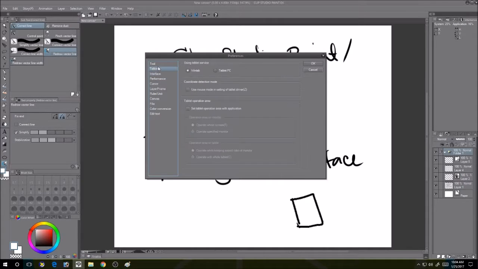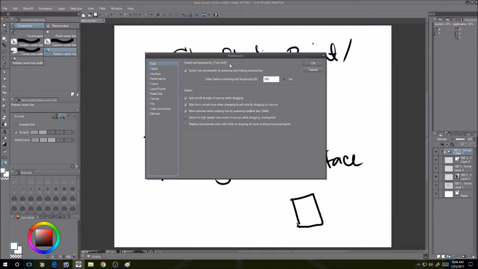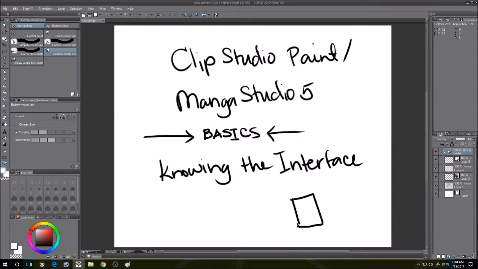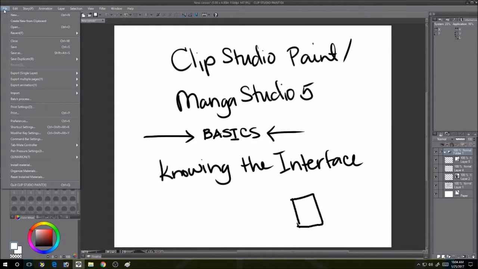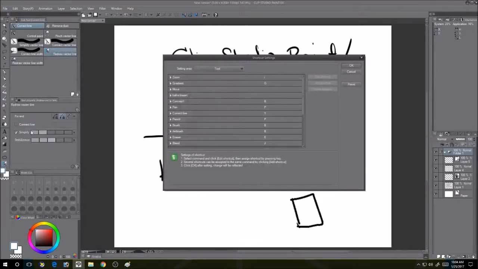And then tablet. So I am using the tablet right now. So yeah. Another thing for the interface that you should know is how to use your shortcut settings. So I already set up all my shortcuts here. It depends on what you want to use.